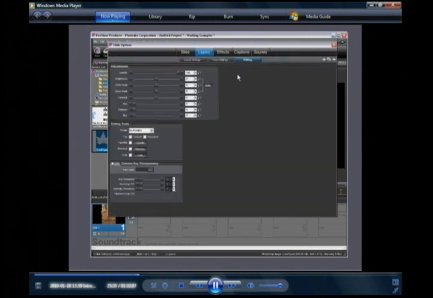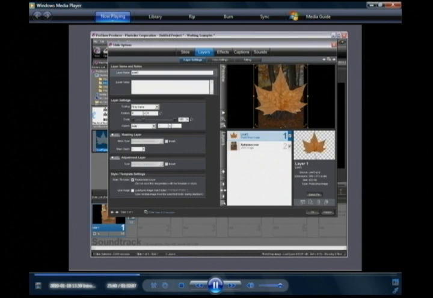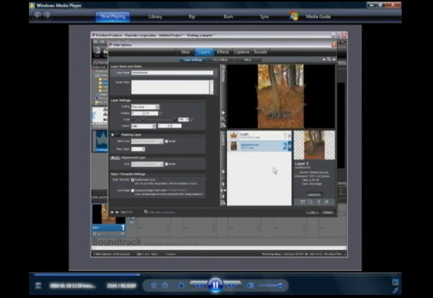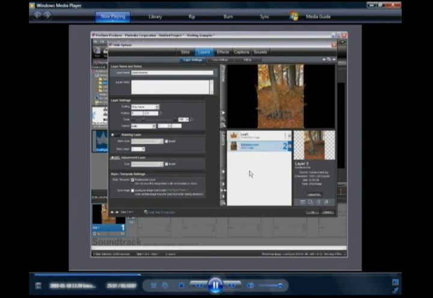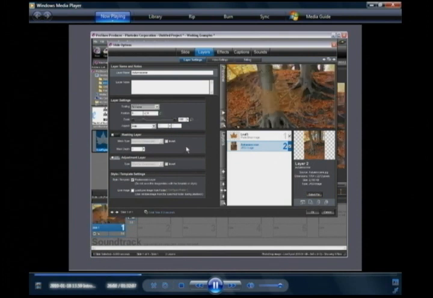We're going to go to the layers category and work in the layer settings tab. Select layer number 2, which is your autumn scene. If your layers aren't showing up in this order, you want to make sure your leaf is the top layer. It's a Photoshop image. You'll notice that it's transparent everywhere except where the leaf is. And then we've got our image, autumn scene. So with layer number 2 selected, go over on the left side underneath layer settings, and we're going to change the scaling of this layer to fill frame. We want this image to take up the entire background.